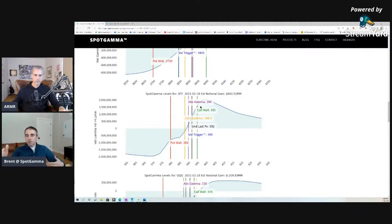So the higher the number is, where your cursor is, that's telling us that in that area, market makers have a whole lot of hedging to do. And their hedging activity is the type of activity that suppresses volatility. What I mean by that is they're going to be buying dips and selling rips. So if you think about the dip today, we came into the market with a very high positive gamma number. And so the first thing you could think about is, okay, that means there's a lot of mean reverting firepower in the market, right? That means that if a dip happens, the edge has got to be towards mean reversion because market makers have to buy back stock, right? They have to buy back some hedges there. So that's where you start.